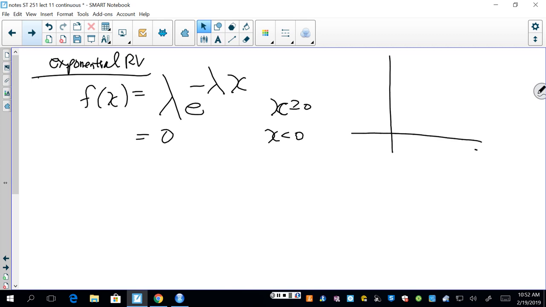And this density, the f of x density, slopes down. Sometimes it's used for survival times, or measurements of things at a site where there's really a large collection of smaller things, and then a few big ones. It kind of models that a little bit. The density is 0 behind here.